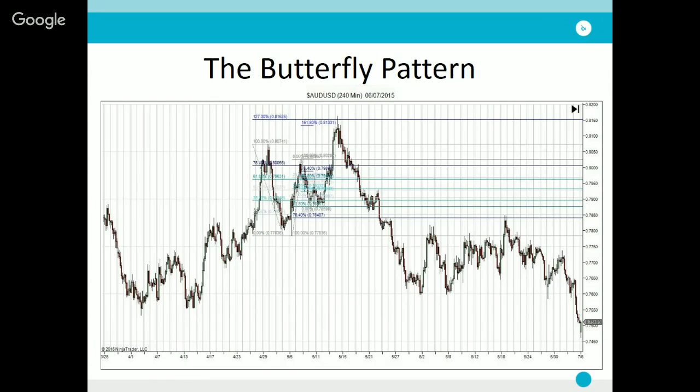So if you think about the dynamic of the butterfly pattern and what's actually happening, you can see how the completion of the pattern represents a capitulation in the price action. So we get this initial drive higher, which is rebuffed. Price sells off, tries to make a return to that high, but fails, trades lower, stalls out at this point, then tries to make one final push. And here we get that exhaustive move to the upside.